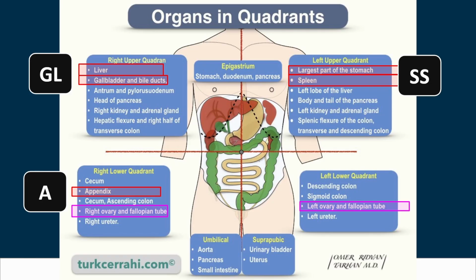Now, it's worth noting that there's not a whole lot in the lower left quadrant, unless you're a girl, in which case there are ovaries and fallopian tubes there. Now, admittedly, our ureters come down from our kidneys, right? Translating blood down the ureter, so that's there as well. That's why it's listed. But as much as I couldn't think of a way to fit colon and ovary and these kind of things into the GLASS acronym, there are still things down there.